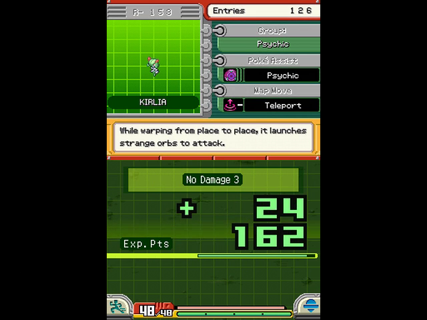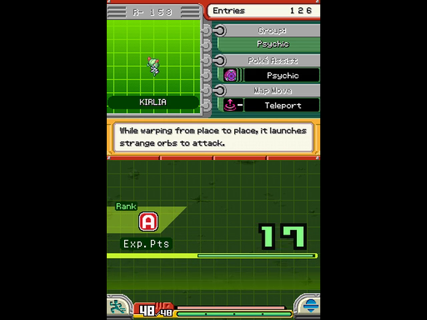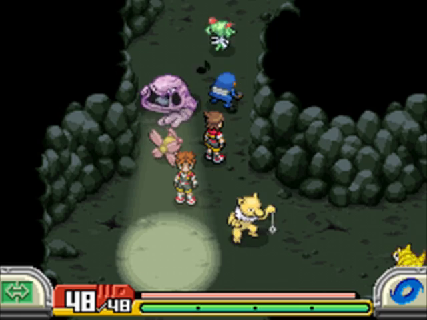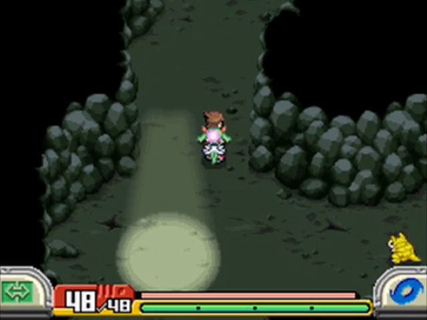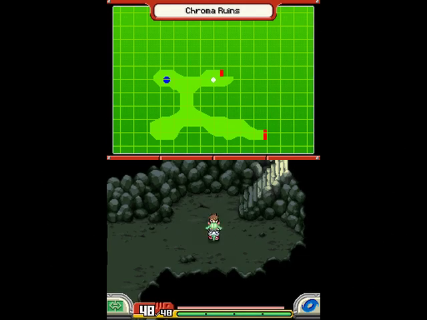But Kirlia has access to the teleport power, which will take you back to the beginning of a dungeon or whatever sort of area you're in. So if I was to use it, perhaps, per se, right now, Kirlia would then go ahead and take us back all the way to the beginning.